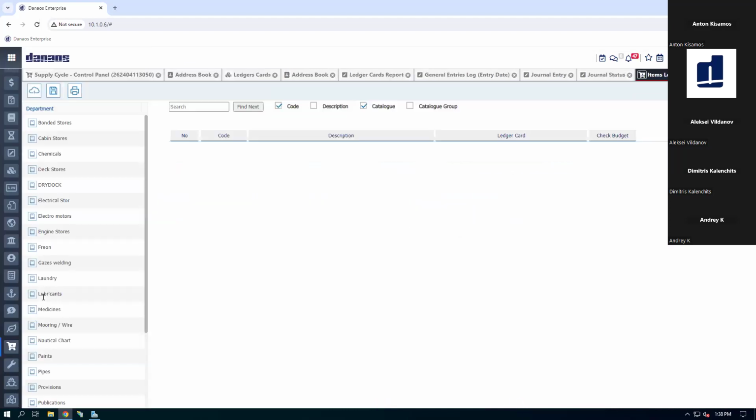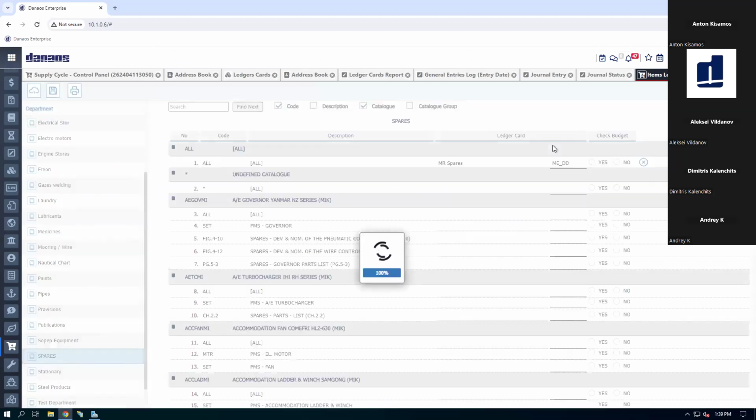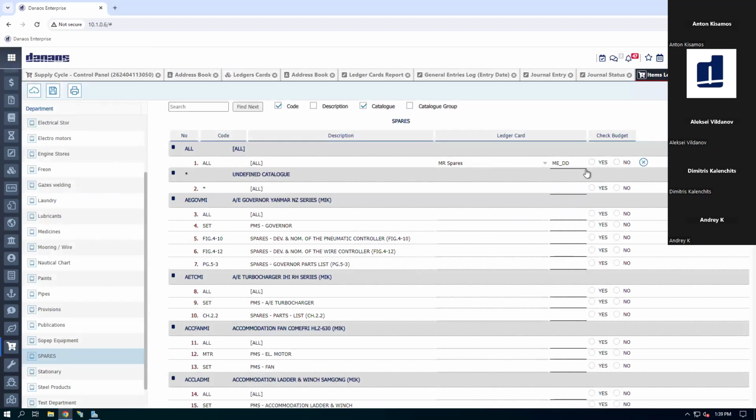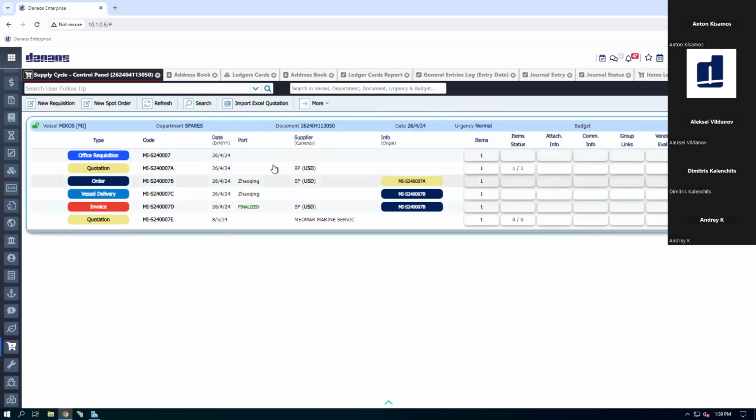In the item ledgers from supply, they have linked the spares department and the codes under the spare department with a specific ledger card. So if you use BP, they ordered this. This order was done on BP, so the system knows automatically on which cost center this invoice will fall. So there is no direct link between supplier and cost centers in the accounting system. This is all declared from the supply department based on the order that they have done.